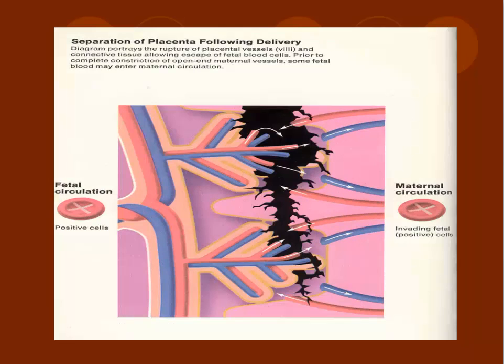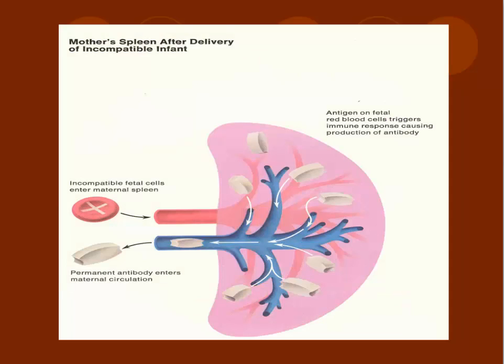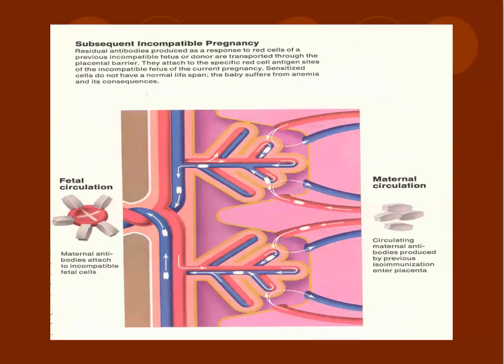When delivery occurs, or other trauma such as miscarriage, the placenta comes away from the wall of the uterus. Fetal blood vessels are damaged and fetal blood may escape the placenta and enter the maternal bloodstream. If the fetal blood cells are Rh positive and the mother is Rh negative, the mother's blood may recognize these cells as foreign. The mother will then mount an immune response by making antibodies against the D antigen. By the time the next pregnancy occurs, the mom has made plenty of IgG antibody against the D antigen.